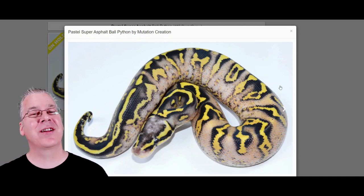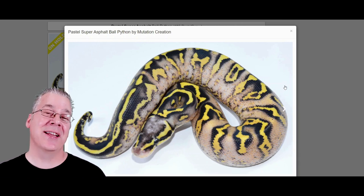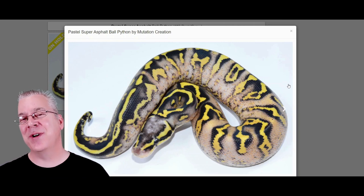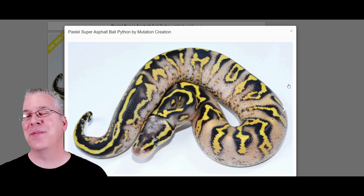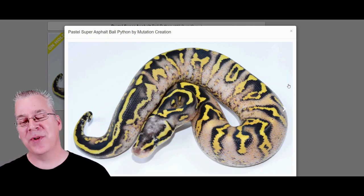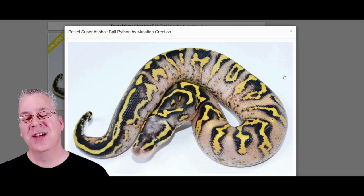I've seen some that look completely different that are like the asphalt, like the freeways with the pastel. If you look at a whole bunch of pastel freeways, I'd say every single one is almost completely different. Depends on the line of asphalt. And it's kind of interesting, there's multiple lines of asphalt and people just kind of group them all together into just the asphalt. They don't really distinguish the lines.